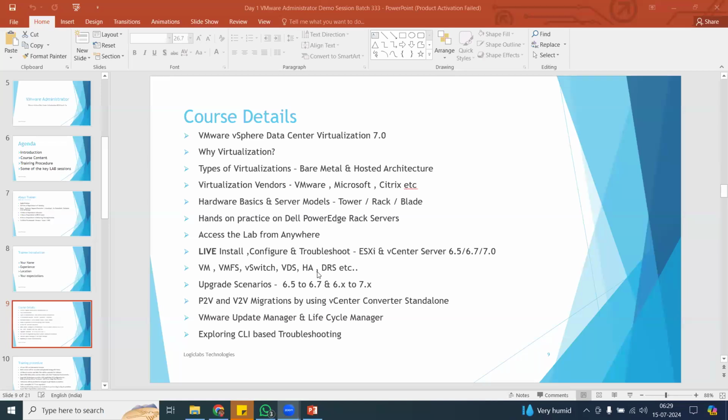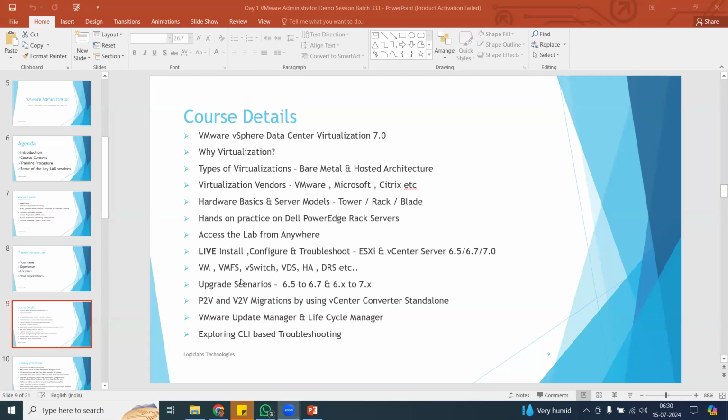Everyone is going to install an ESXi host and a vCenter server, and practice from scratch. There is no script and no automation. You are going to install from scratch by understanding the basics and configure each and everything. Then you are going to connect to that environment and do all the practice. No automation during the initial stage. Later, you can understand automation whenever it is required. So everything is hands-on practice.